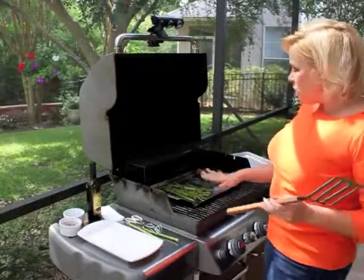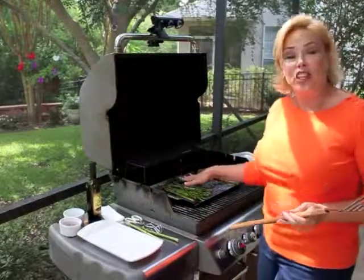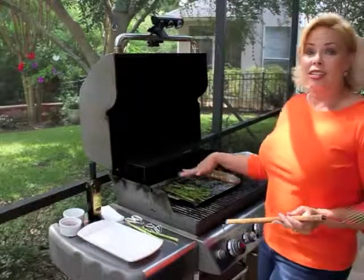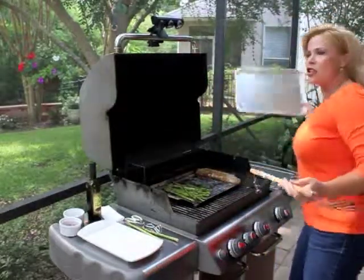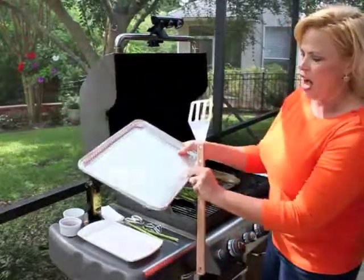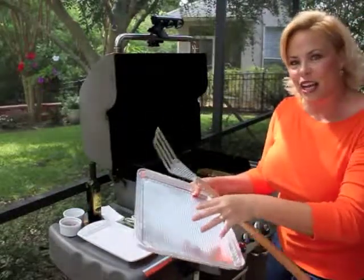And what I've done, I've put it on top of a grilling grate. I do this with all my grilled vegetables, that way they don't fall through the slats of my grill. But you don't have to have one of those. You can actually choose to use one of these disposable tin foil packets. Just put it on your grill, heat it up, put your vegetables on there, and they grill up real quickly and nicely.